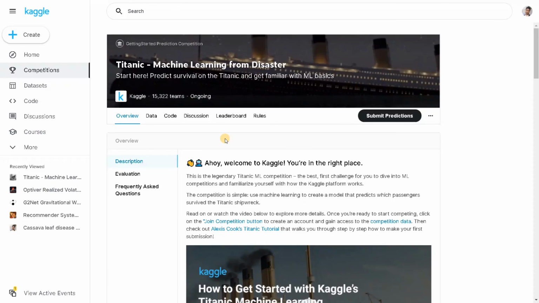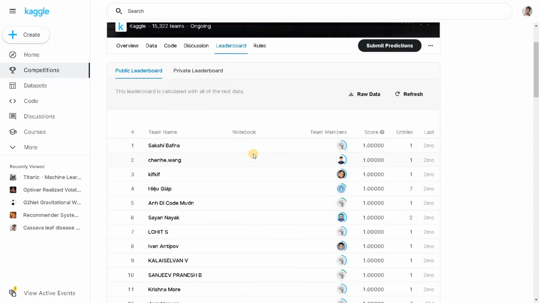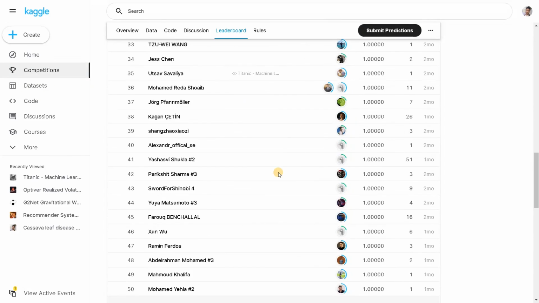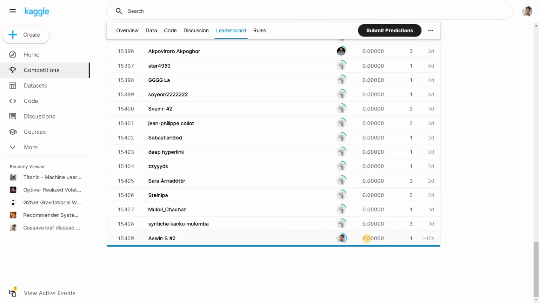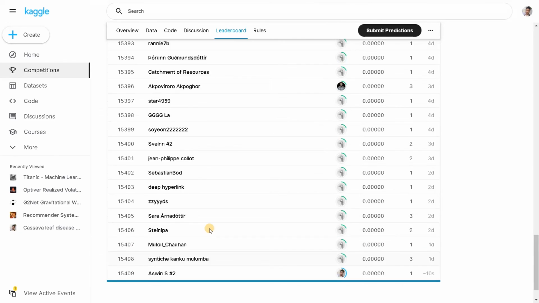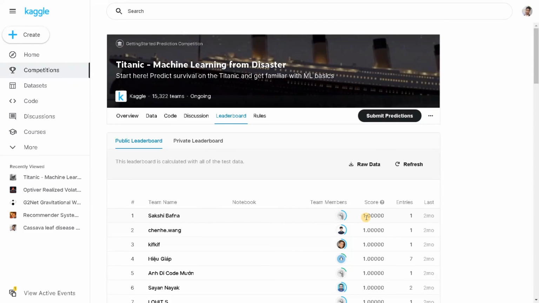Let's check the leaderboard once. Are we in the leaderboard? Okay, so we are currently at the last. I think we didn't do the submission properly. They are having score 100%. That means 100% accuracy. So that also you can get if you do hyperparameter tuning and create some new attributes from the attributes we have, like from the input attributes.